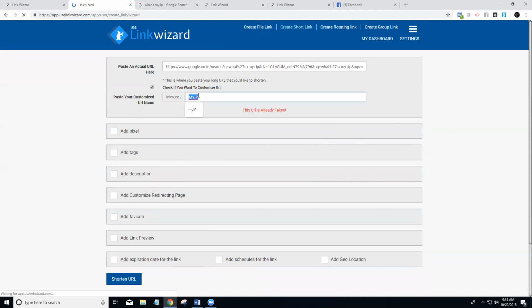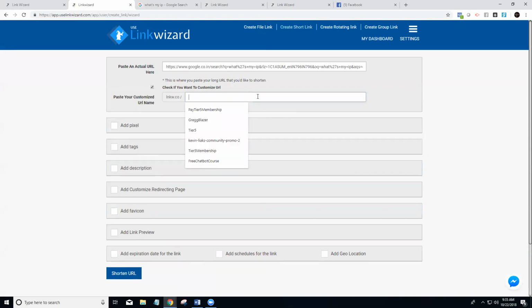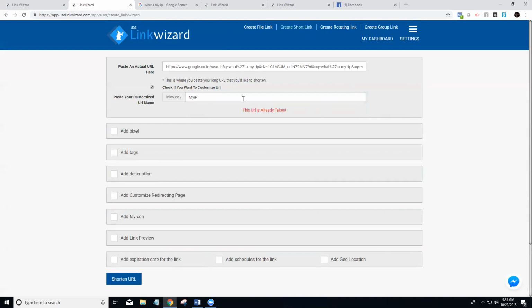That URL is already taken. This URL looks like it's already taken as well. That URL is also already taken.